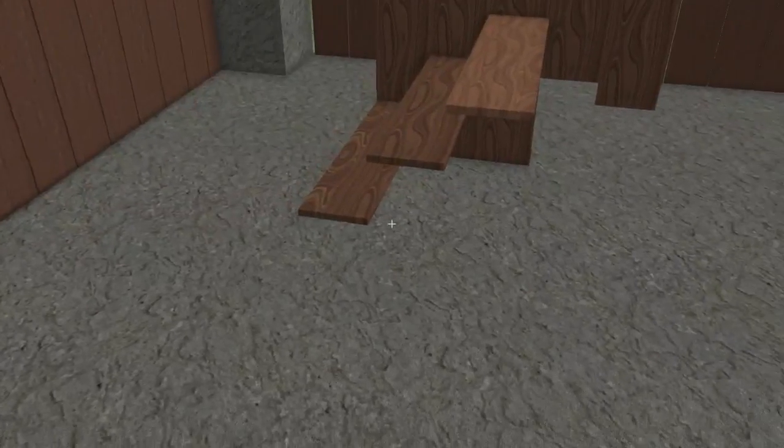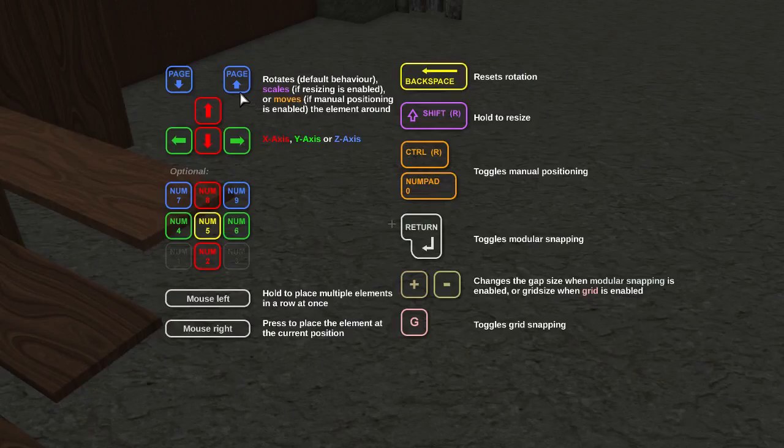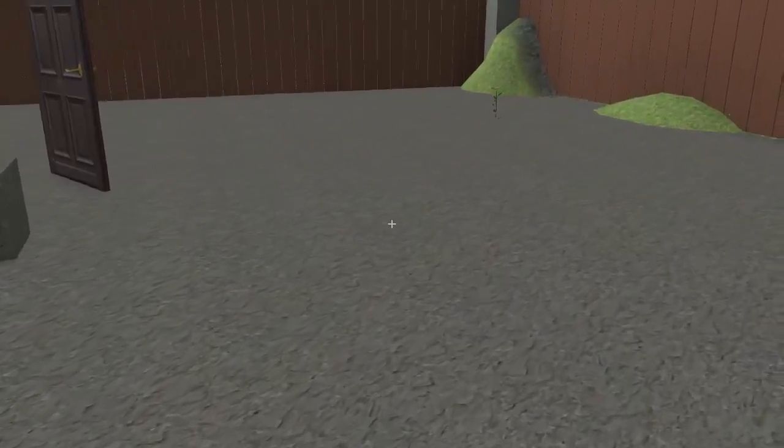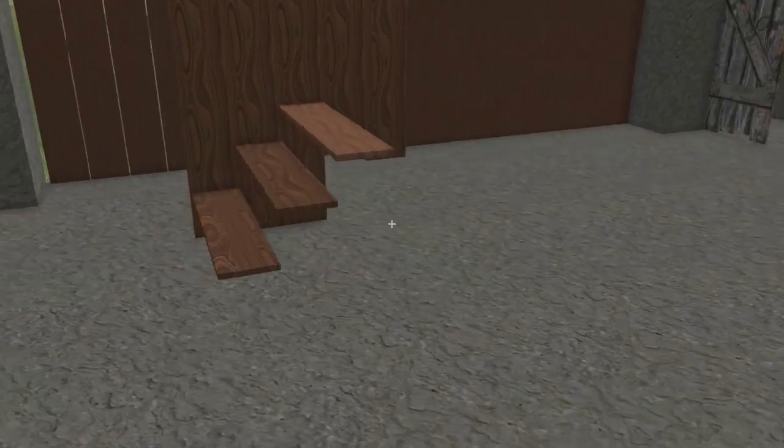So the last method of placing them is the grid system. The grid system is by far my favorite. So this is what we were just doing, the manual position. It locks it in place and lets you manipulate it manually. The last item is the grid, so G, right down here. The G key is probably the most powerful and lets you use the system the quickest.